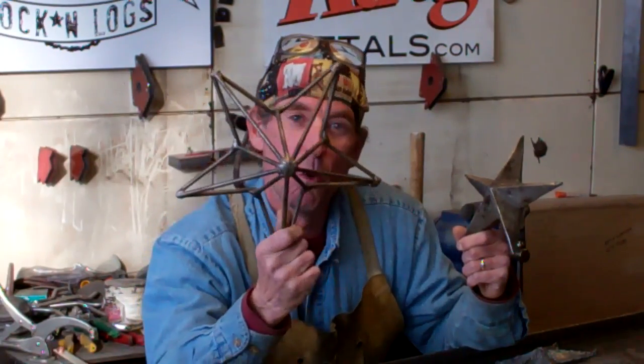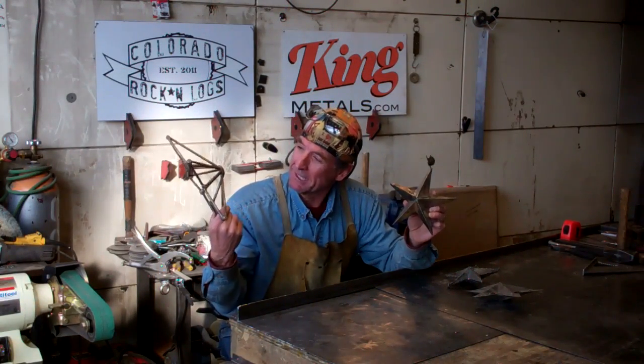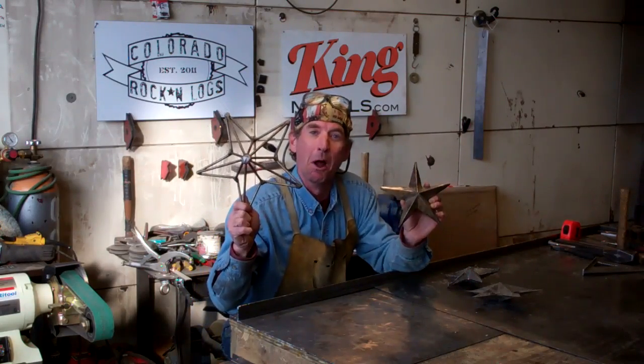Now, I've had quite a few questions about how to make one of these lone stars, so I thought in today's video, it'd be kind of fun to show you step by step how to weld a lone star. But before we pull out our welder, let's take a minute to get a closer look at this and see exactly what it's going to take to get one welded up.